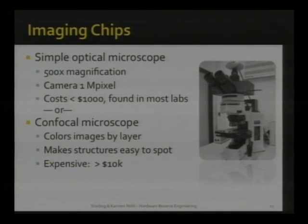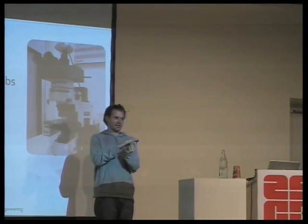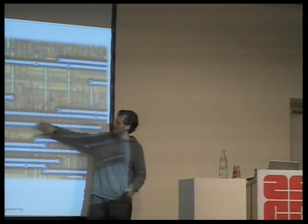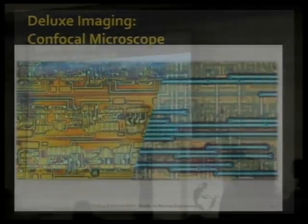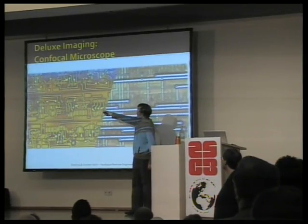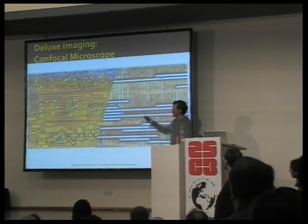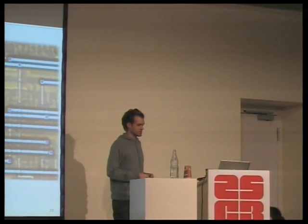FlyLogic, for instance, is using a confocal microscope, which has advantages because a confocal microscope shines light at different depths and then pictures only one depth at a time. So you get your picture nicely colored by depth, and it will look something like this, where you can tell that different lines are on different depths, so on different layers of the chip. And you can also look, for instance, up here, we have some glass left over in blue, where you can look through that glass. And the normal microscope would... so if you have access to a confocal microscope, it will get you beautiful pictures. If not, don't worry, we have been using normal microscopes all along.